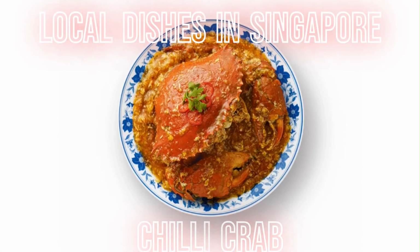Chili crab hits all the right spots, with tangy gravy that seeps into the succulent flesh of the stir-fried crab. Chili crab is among Singapore's greatest culinary inventions, the king of all crab dishes. It is easily available in most seafood restaurants, which typically serve it with mud crabs that have deliciously sweet and juicy flesh. The world-famous chili crab started from a pushcart in 1956.